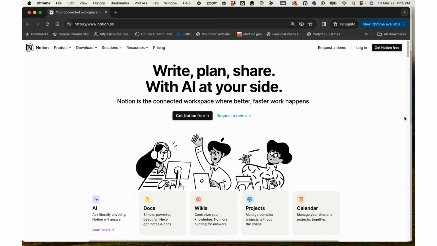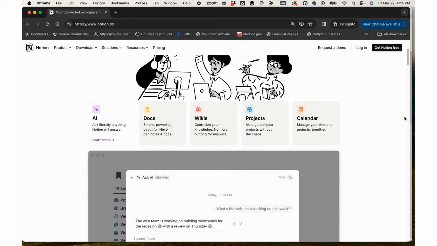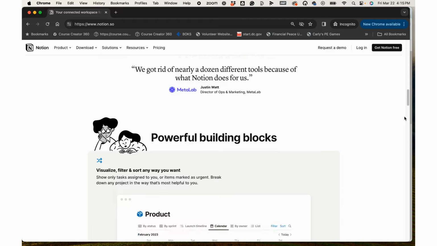Coming up first is going to be Notion. Notion is a great platform for you to be able to have all of your ideas stored in one place and be able to organize things like videos and/or scripts, have content calendars. The possibilities are truly endless. You can customize Notion anywhere you want. They also have AI incorporated into some of the paid plans.